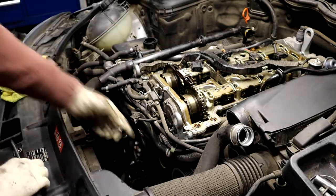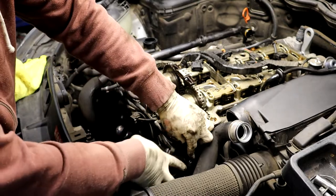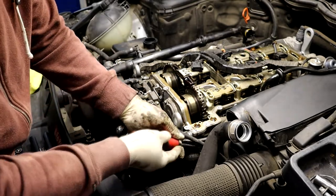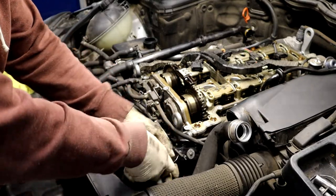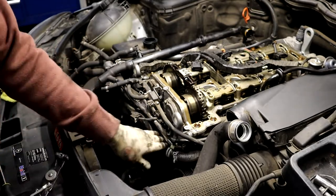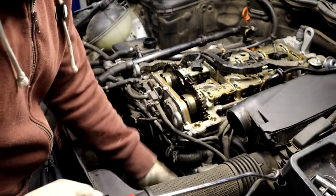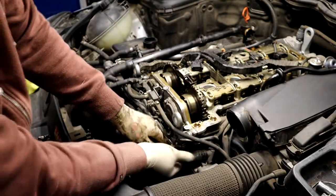We're gonna have to pull the hose off the power steering pump here. Get this out of the way. Get our handy dandy pliers. And of course, the other clamp that I want to get to is turned to the front of the motor, so you can't even get to it. So I'm going after the clamp on the power steering pump. Let's see what it is. You are gonna lose some power too. Be prepared for that.